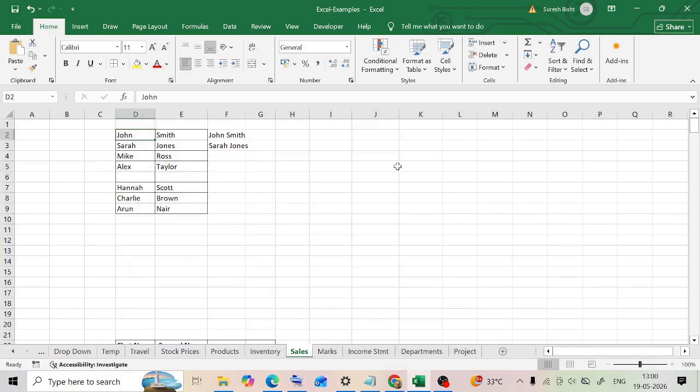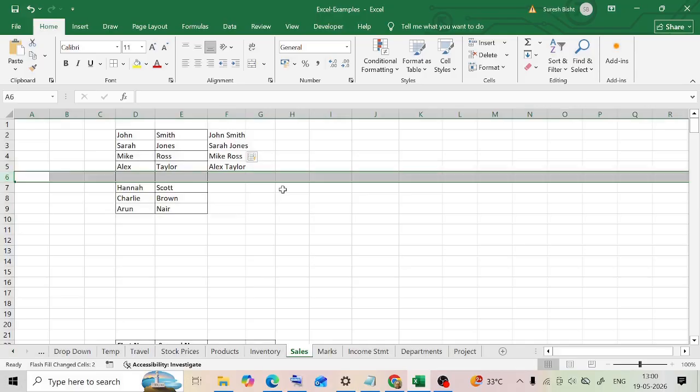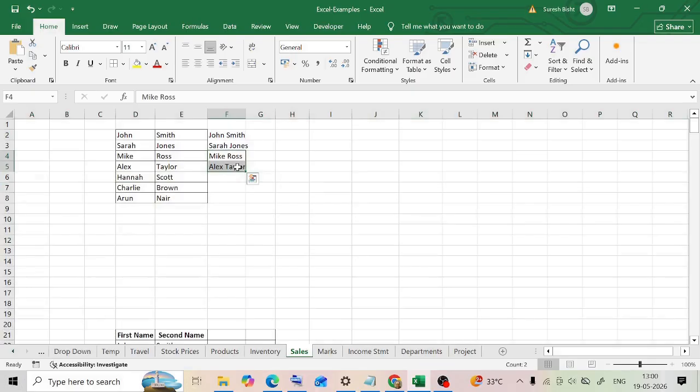Flash fill will also not work if there are blank rows or gaps in the data. So here I have inserted a blank row. Now when I do a flash fill, you see it stops just before the blank row. If you want flash fill to properly fill all the rows, make sure there are no blank rows or gaps in the data. When there are no blank rows, flash fill works fine. Similarly, make sure there are no inconsistent patterns in your data so that Excel does not get confused.